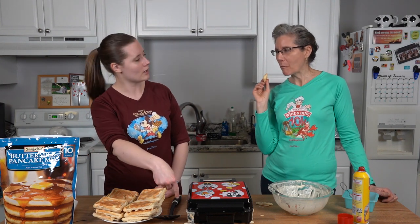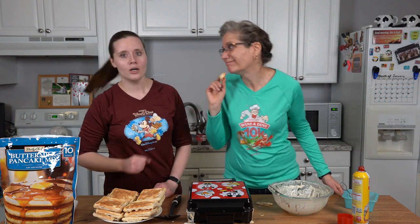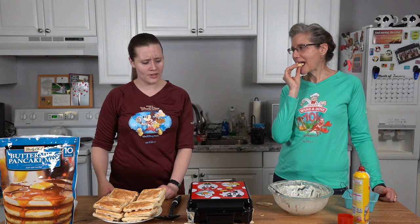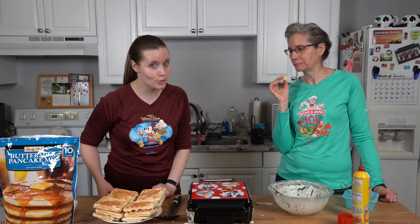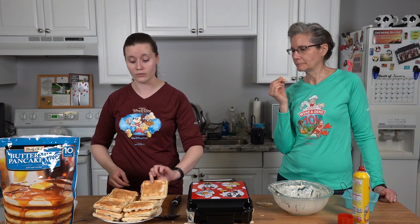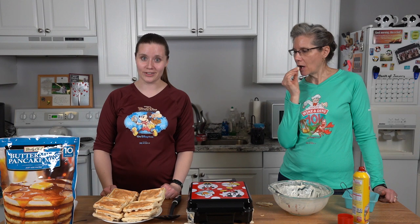I don't know if this was our mistake or the waffle maker's mistake. Probably. I overfilled it. Okay, so our mistake. The dog just came and joined us. But yeah, I think it's a great overall waffle maker. I'm excited to make more waffles with it in the future. The shapes all came out really well too. You can definitely tell that it's Mickey, Minnie, Donald, and Goofy on the waffle. So I'm very pleasantly surprised about how good this waffle maker is.